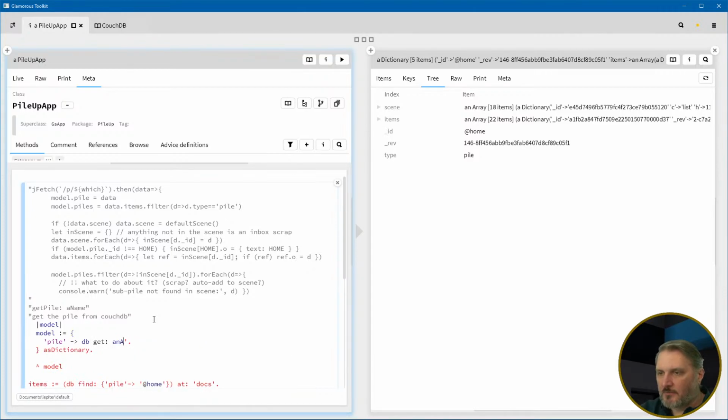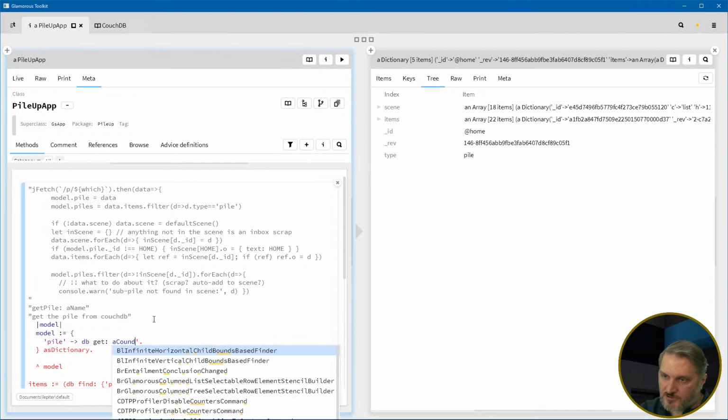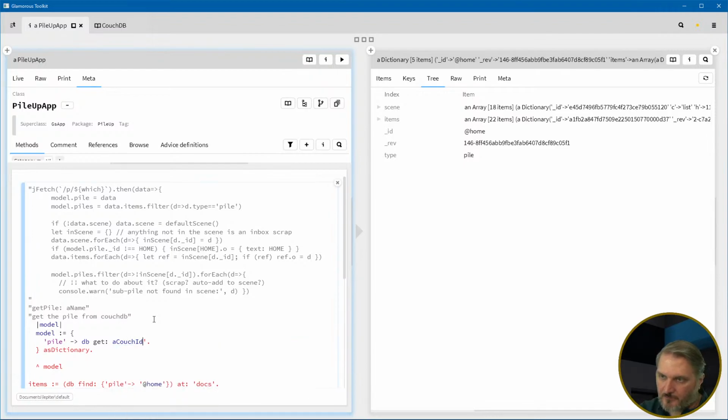Or an ID, a couch ID. Okay. Then copy this line, and we did the fetching by using db get. So now we're done with that.